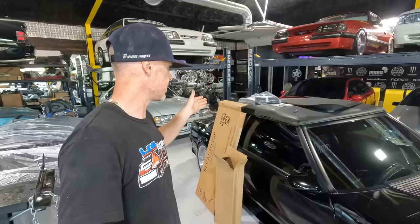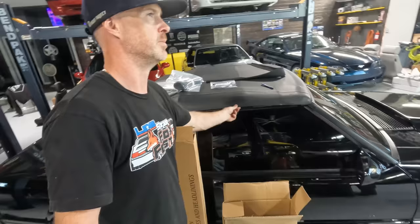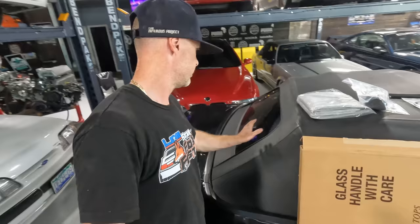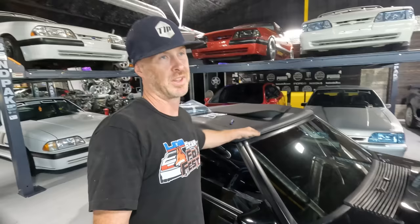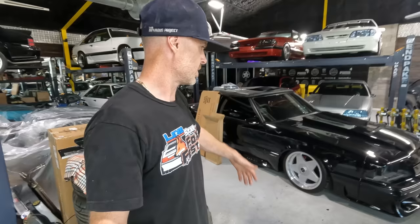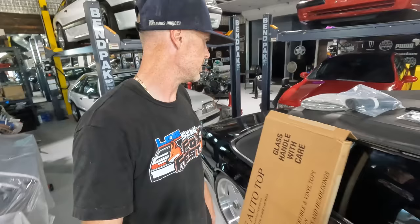We're going to take our time. The current top isn't horrible, it's just kind of shrunk — exposing some of the top frame and mechanism. I want something that sits down, looks better, and gives me that canvas top look. I'm also hoping I can salvage the old top to put it on Foxidized. Sorry for the long intro, but this car's been around a long time and deserved some context.